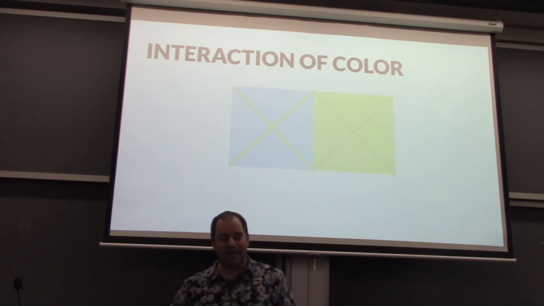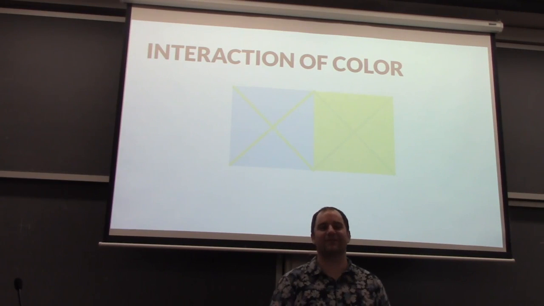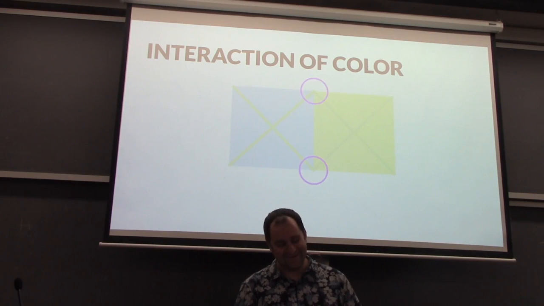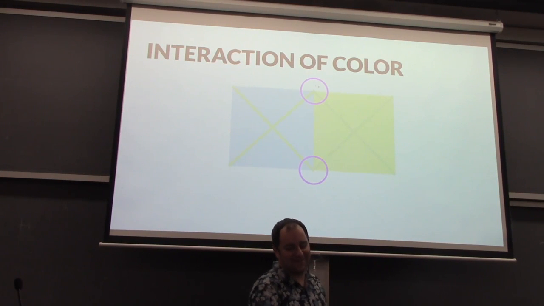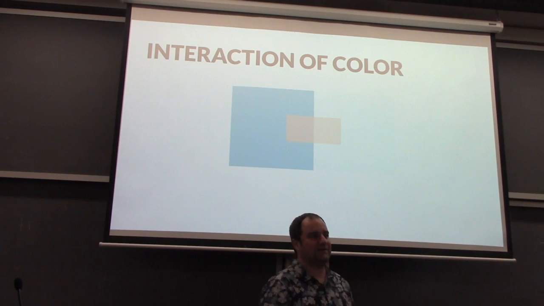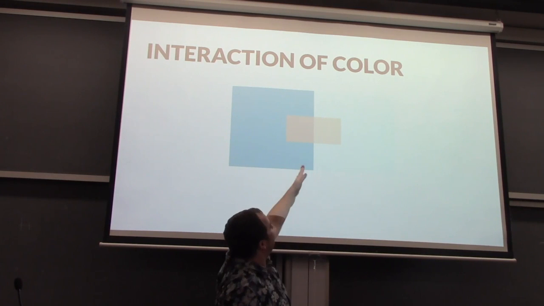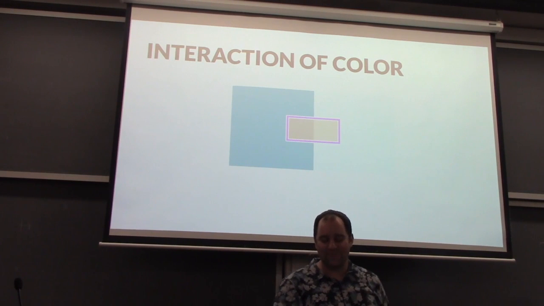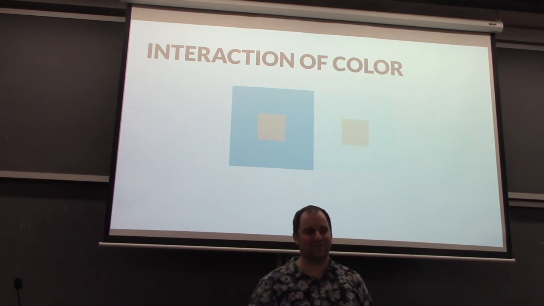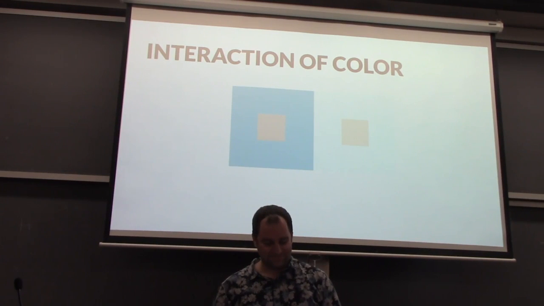Which of the axes is darker? Left or right? Right. Who thinks right? They're the same. Now you know. You can look at the intersections here, and you can see there is no difference between them. Those are obviously different colors, right? They are actually different colors because we can see that they're right next to each other. So this one is darker than the other one. But if we separate them, they suddenly look the same. So we can also make colors that are not the same look the same depending on context.